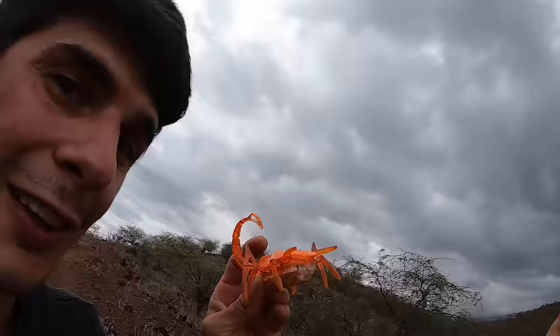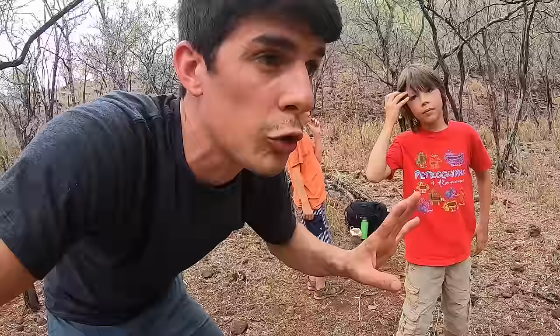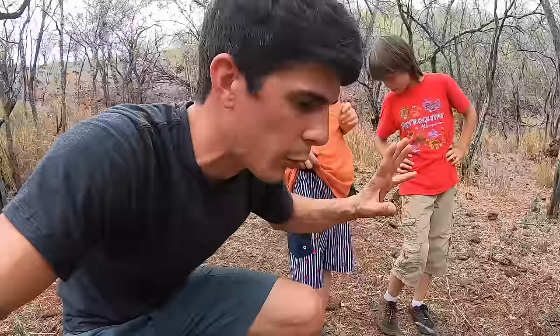Okay, so we are going to be looking under rocks because that is where these scorpions like to hide. They like to hide under these lava rocks. Now, they made that scorpion, HexBug, after real scorpions, right? Yeah, real scorpions are neat. And I think that's a really neat idea for a little plastic, robotic creature like that. But now we're going to see if we can find the real thing and compare it to the robotic scorpion, see what they look like side by side, okay?